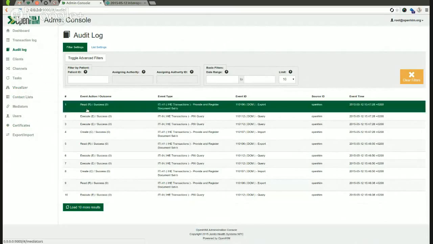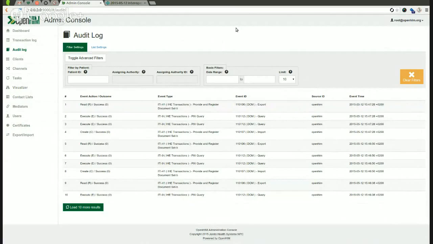Ryan? Yep? Something you just said struck a chord with me about how important audits are. Can I ask, how durable is a particular transaction that is underway? By that I mean, if the HIM crashes, what does it do with its last dying breath in order to give it the ability to be restarted? Or if there was a transaction that was halfway through, when it restarts, does it finish it? That kind of thing.